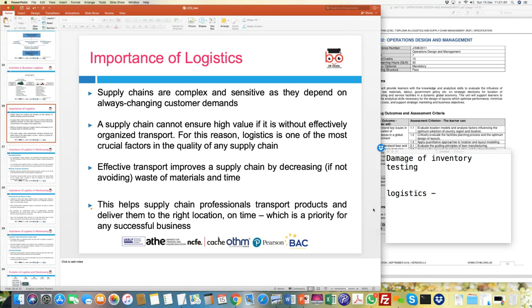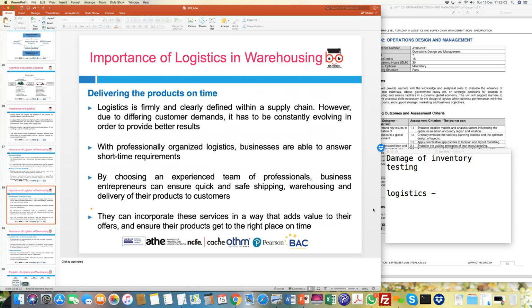So even a factory could have a customer. We are producing something, but that factory is supplying to another factory. For them, they are a customer. The factory is then finishing some part of the product and supplying it to a distribution center. Again, that is a customer for them. But onwards from the distribution center, when it is loaded onto a truck and going to the end customer, that would be the process of logistics.